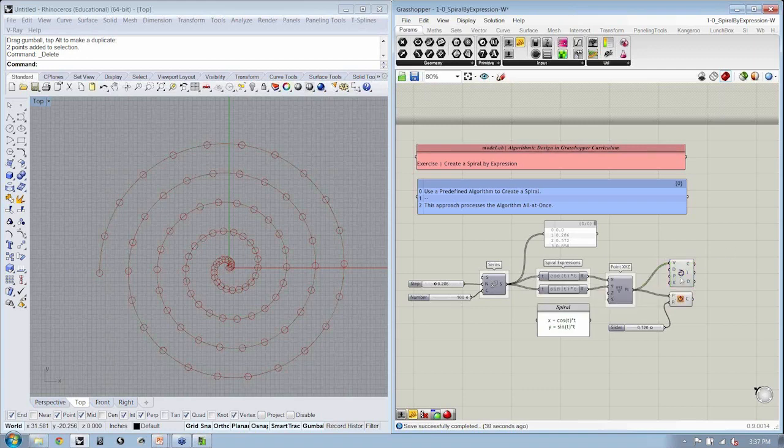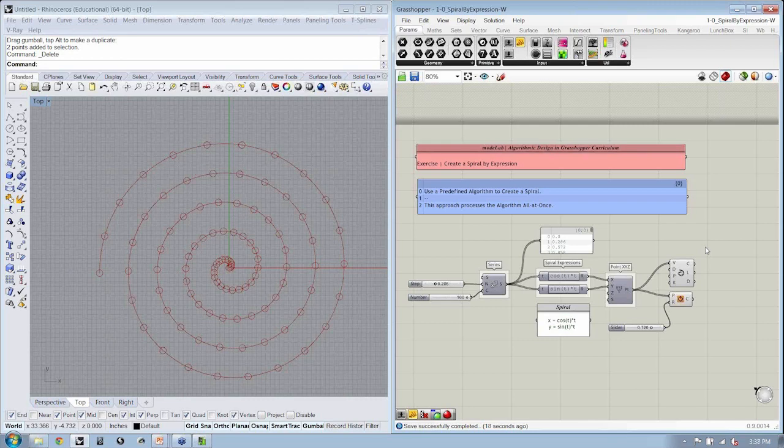So this spiral that we see now is one possible version of all the spirals that can come from these two parameters and all their possible states. All right, so this is a good example of parametric logic and parametric thinking. And it is algorithmic also because, again, we're using these set of expressions to create an algorithm, which we'll call create a spiral. But there's very minimal control, right? And we have to then kind of unthink what we just did in order to keep going from here.